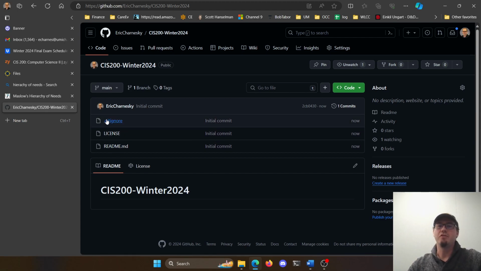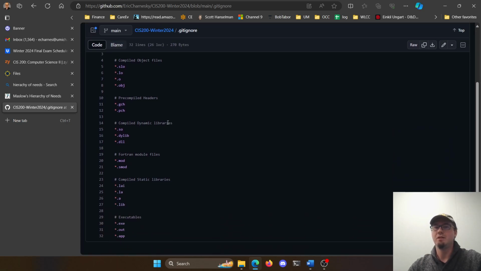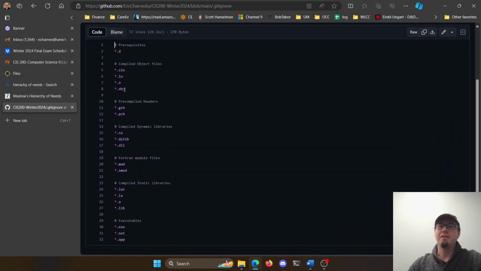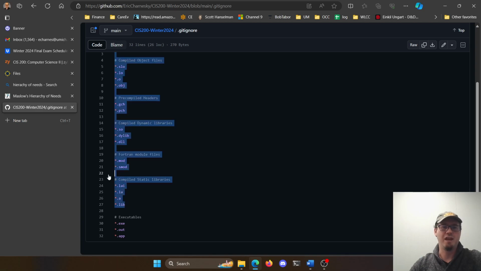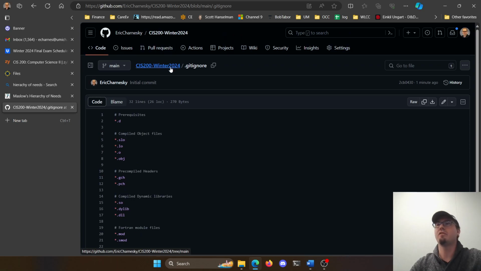So the individual files you can actually click on and look at, which is fun. The gitignore file here gives us the text view of what's here. So it's saying, hey, anything that's an OBJ file, star.obj, star.slo, any of these O files, compiled object files, don't put into Git. We don't need them. I want the source code, the CPP files, the H files, HPP files. Those are the ones we want, right? Other things, we don't add DLLs. Fortran modules? Goodness, gross. Static libraries, executables. Don't add the EXEs, don't add the outs, don't add the apps. Anything that we build, we don't want to add to source control because it'll change every time anyway. That's all this gitignore does for us.